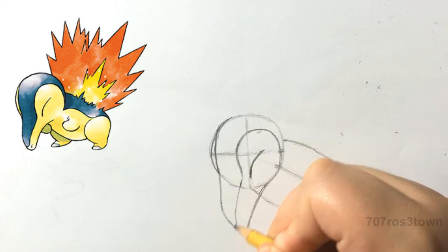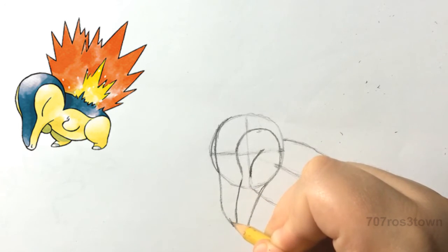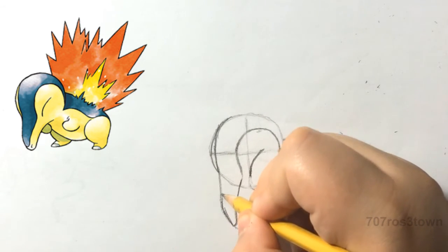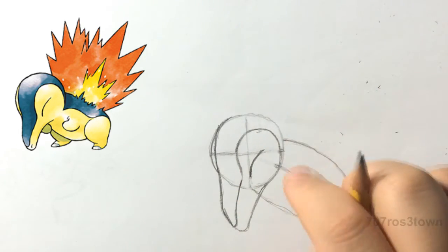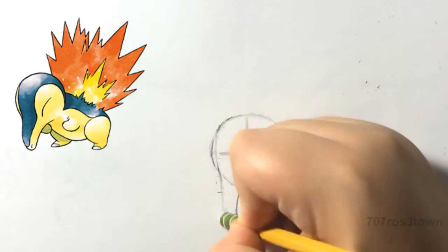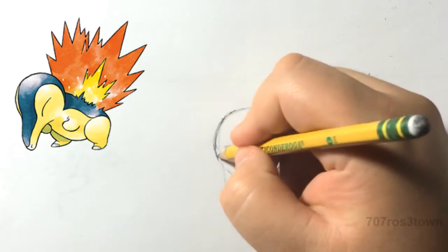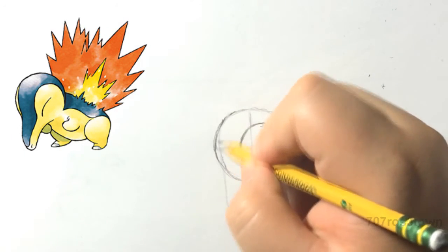All right, so now we're just gonna extend the line right here from the eye. Right here, I'm fixing it, and then I noticed that it's too straight. I need to fix the top part. It's a bit shaky right there. So let's get that circle shape again. Don't want to lose that shape, or else it's gonna be a little bit harder on us.